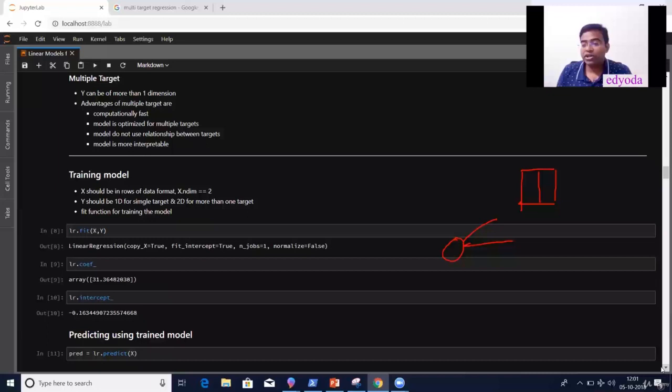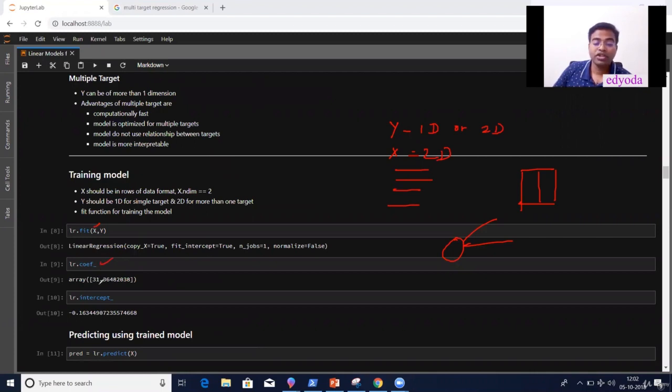Let's now get into training the model. This is the empty model, like an empty brain. You're calling the fit function to train the model with X and y. A few things to take care of: in the fit function, y can be one dimension or two dimensions, both. X should always be two dimensions. That means it should be rows of columns of information. Even if it is one column, you need to change it into rows of columns. So that's a prerequisite: X should be in rows of columns format. And when you do LR.coefficient, it will return you.